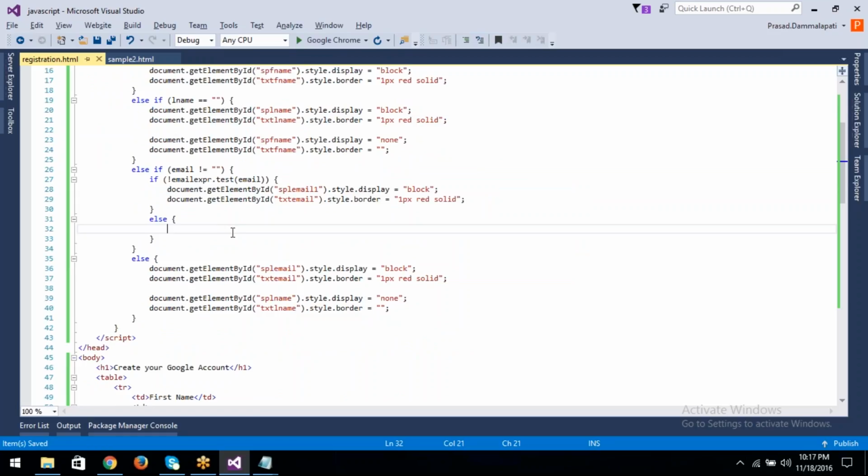Like this we have to write validation for passwords also. After all fields are entered successfully, we can display a success message alert: data inserted successfully.